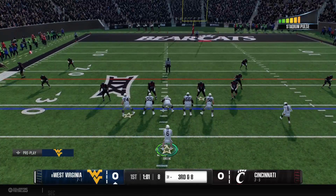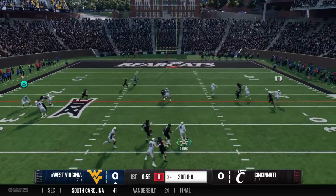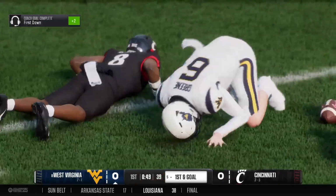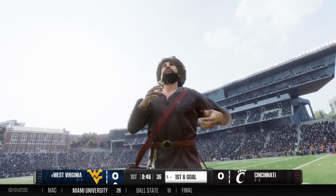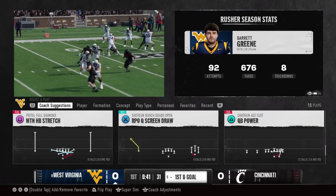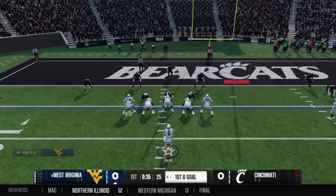Lining up to convert 3rd down. Quarterback strolling away from heat. At the 20, he's got space. They get him on the ground, but not before he rumbles all the way to the 5. You could tell he saw that grass open up, and he was not handing that football off. He was taking it himself. His eyes got enormous, chewed up the big play. Nice big chunk play for this offense.